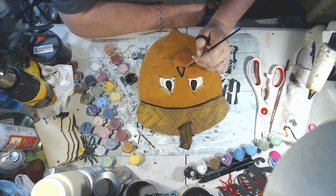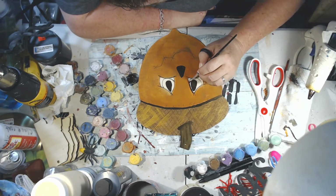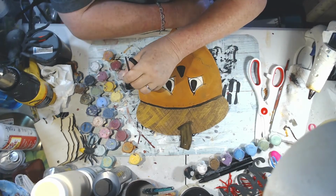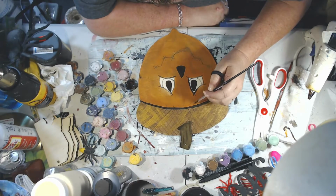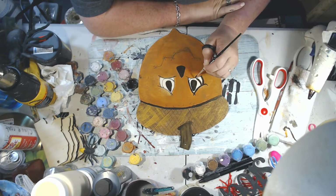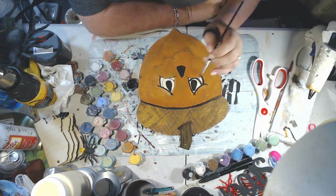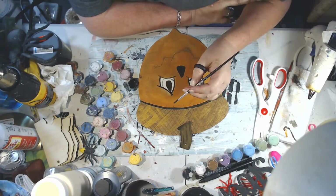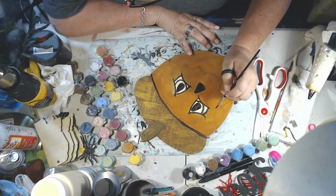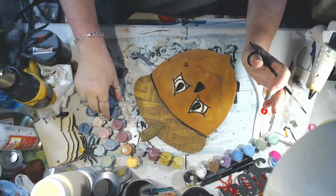And when I'm done, I try to do one paint color at a time as much as possible. It just makes everything simpler to do rather than going back and forth and constantly rinsing your brushes, which I don't do half the time anyways. I go straight from one paint color to another unless it's a lighter color. Usually I start with the lightest color and work my way to the darkest color, but in this case, I'm going over my black lines, and of course make sure that you have everything good and dry before you go from a dark color to a light color. And the only light color on this whole thing is the whites of its eyes.